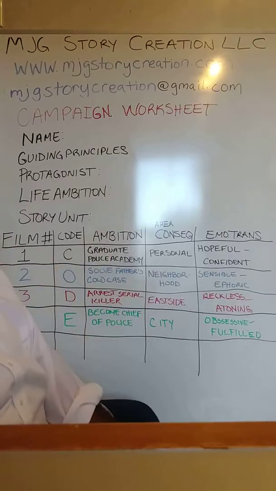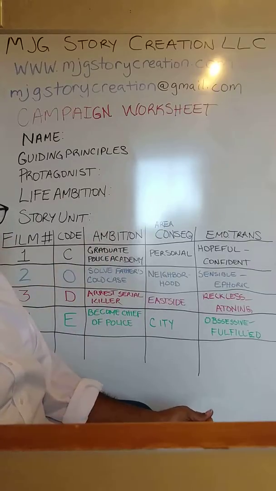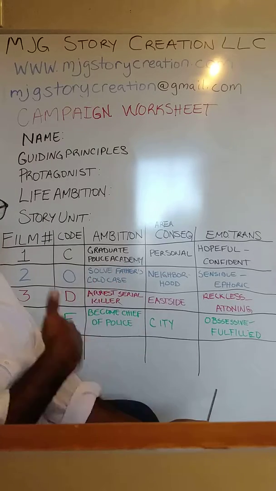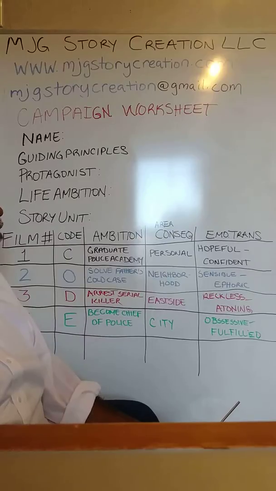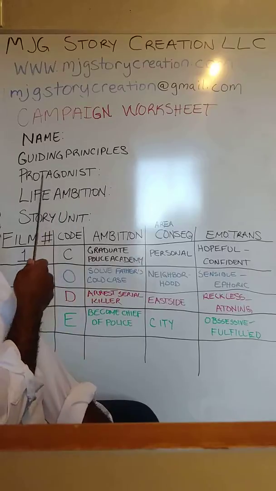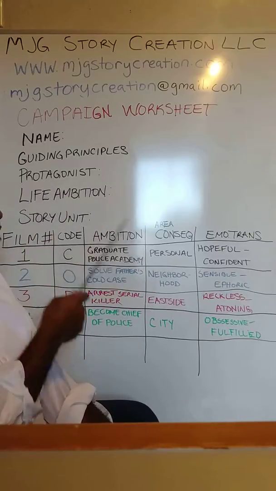Next is the name of the protagonist. Why the protagonist? Because they need to be pursuing something long term. Even though campaigns are about a group, you're still going to have one central character that everything flows around, that they're doing really the heavy lifting. But the thing is that you're going to also have the foils that are doing a lot of lifting as well. But the protagonist and the protagonist's life ambition.